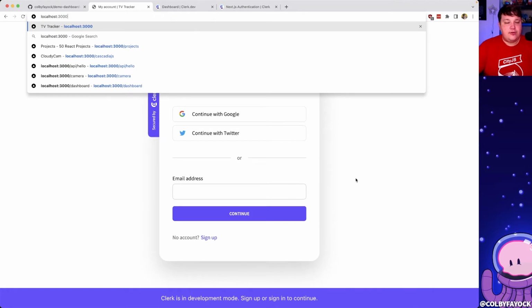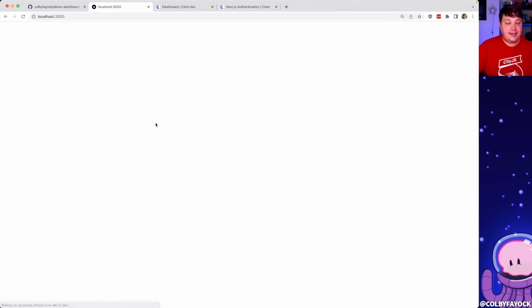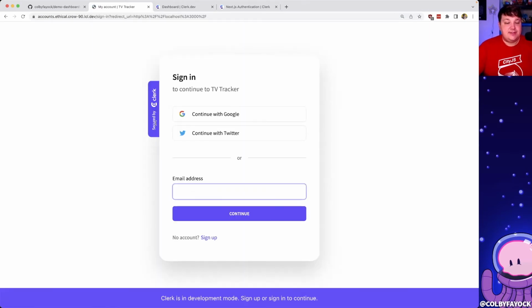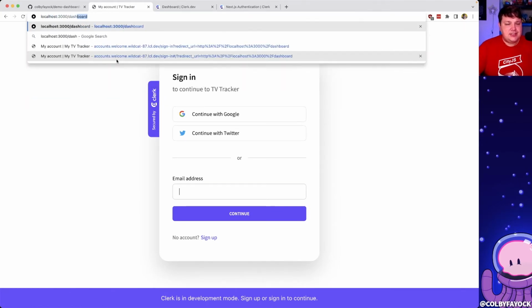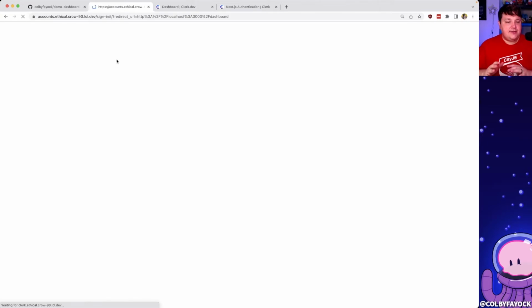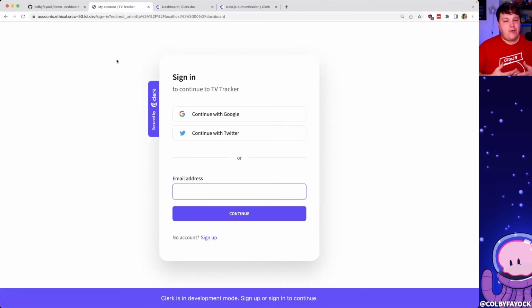If I try to go to localhost 3000 again, if I try to go to the page, we can see as soon as it loads, it redirects us to that page. But we only want that to happen if we go to /dashboard, right? Where we can see that it's going to do the same thing and redirect, but we want that homepage to actually be available for us. So before we try to sign in, let's see what we can do to make sure that homepage remains public.